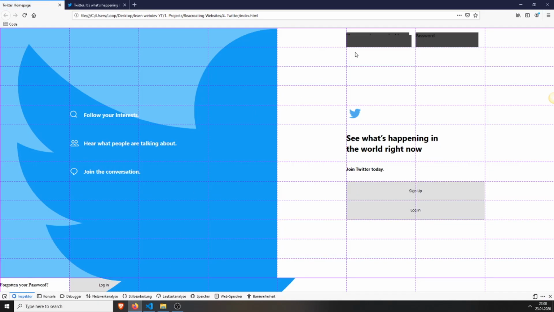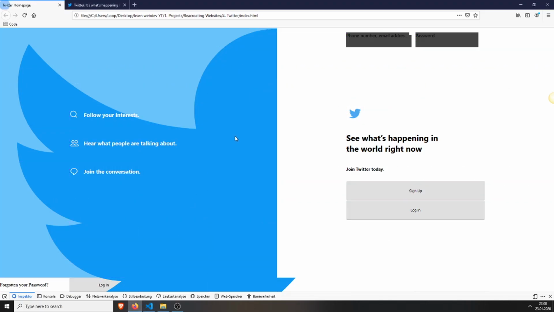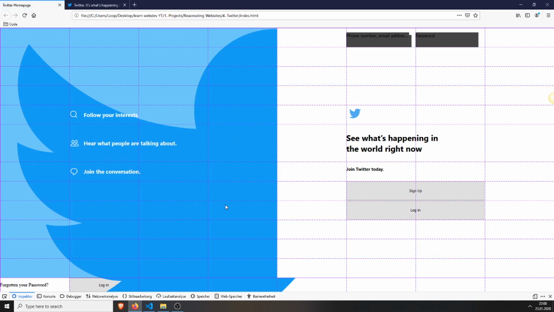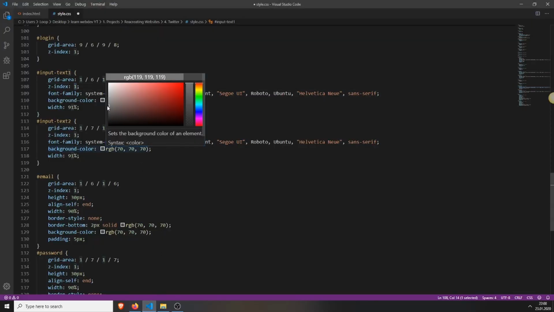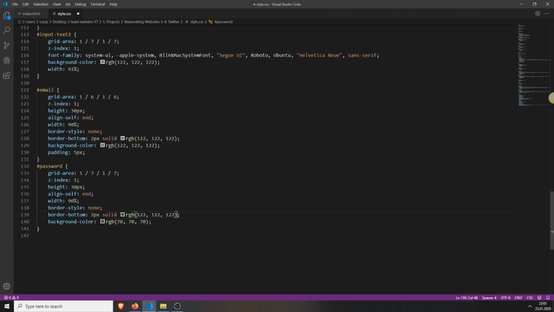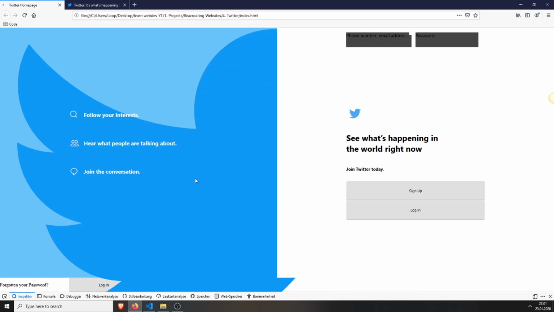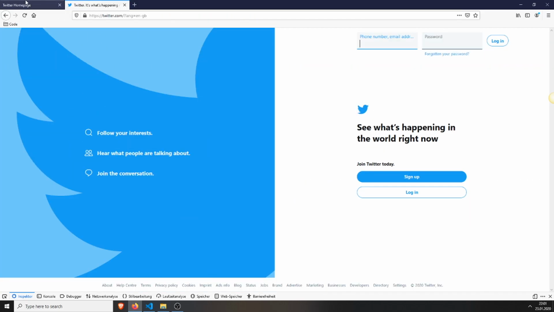So what is this? What if I set the Z index to be 2? No, okay. Damn, this color is really annoying. Oh.